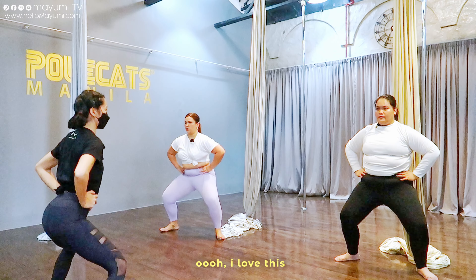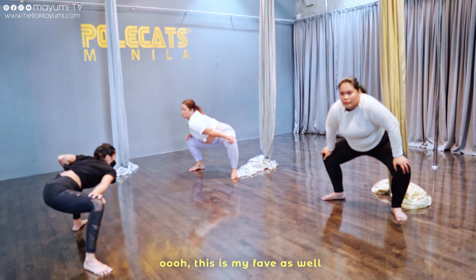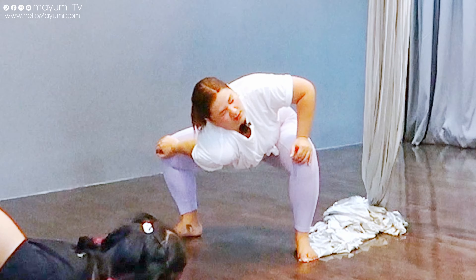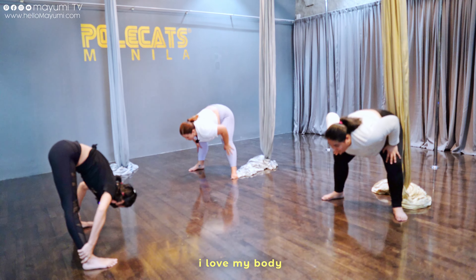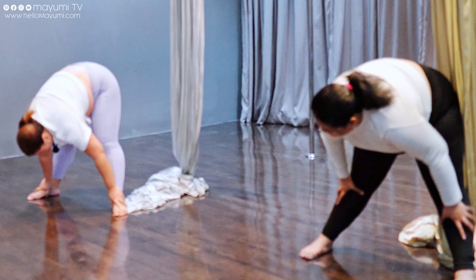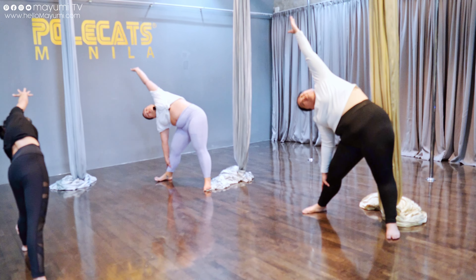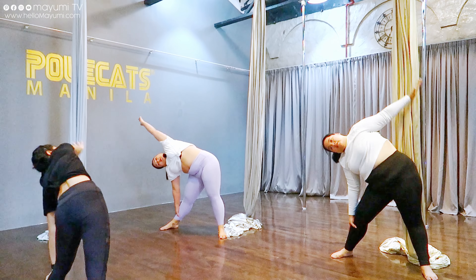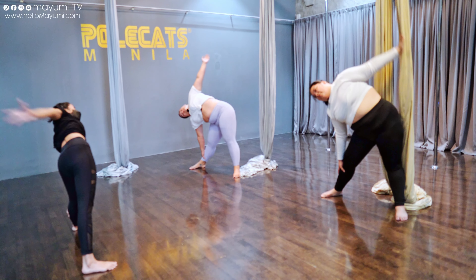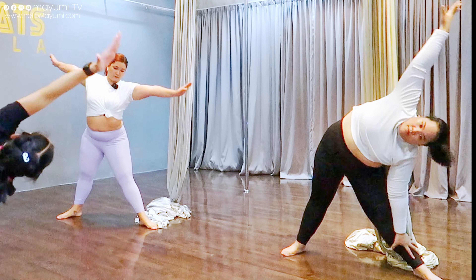Let's roll our hips forward and back. I love this forward and back. My back hurts. It's perfect for my back. Let's bring one shoulder in and out to the side. This is my favorite as well. Come back to the middle. I love my body. Let's stretch our shoulder out a little bit as well. Bring the left arm over and try to keep your arms super straight when we make circles. Hug your right leg. Do it on the other side as well.